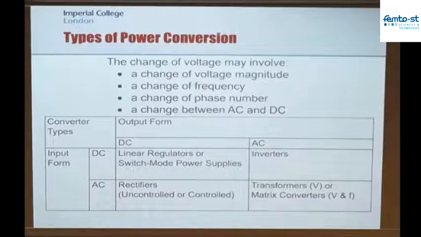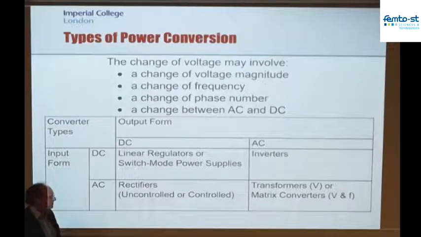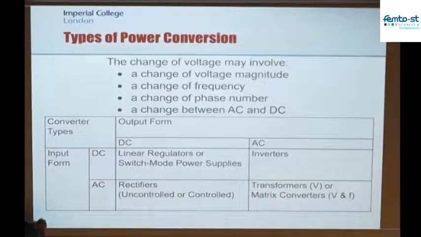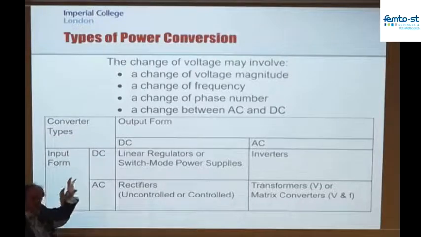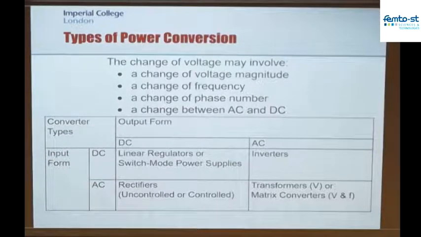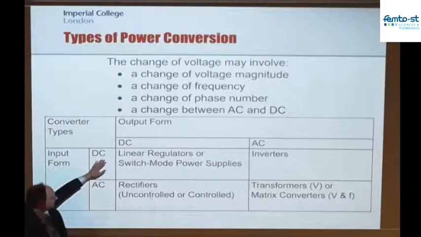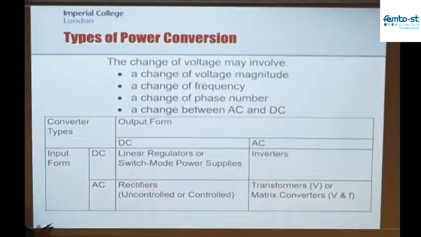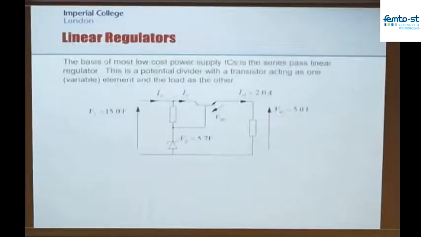But just to fill in the whole box here, you can take DC as the input or AC as the input, and you produce DC as the output or AC as the output. But the two bits of conversion that are most interesting from an energy harvesting perspective are the rectification, taking the AC source and making a DC output, and then once we've got that DC output, converting that DC into the right voltage that we want to use to power our load, and that's DC to DC conversion. And from the perspective of understanding the basic principles of power electronics, DC to DC is a very good thing to look at because it lets us do some analysis, understand why the circuits are built as they are, understand the trade-offs, and once you've got that, looking at the way the other circuits are built is much easier to understand.